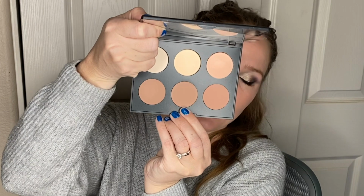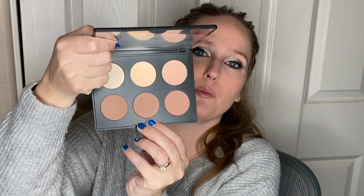I like it more. I'm not doing a face palette declutter at the end of the year because I did one kind of mid-year, so I'll probably punch another one out in 6 months. And I want to use this one more before that comes up because there are a couple colors that I really like. Like, this is a great contour shade. It's a little more cool toned, which I like better on my skin, but I just don't know how much use I'm really gonna get out of this one. So I can see myself decluttering it in the future. Not now, but maybe in the future.